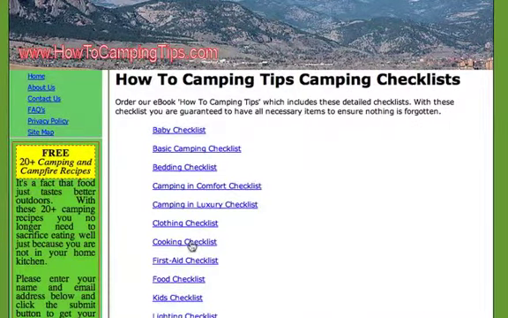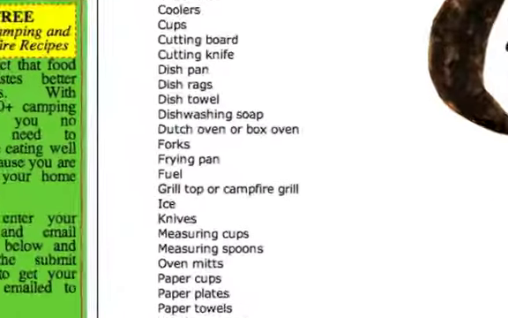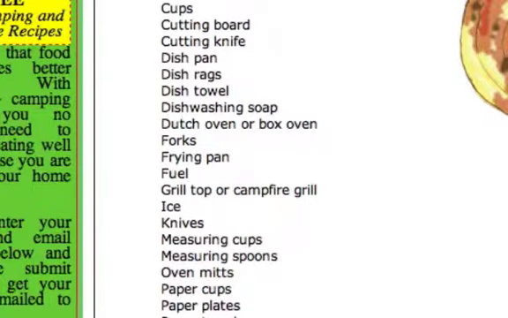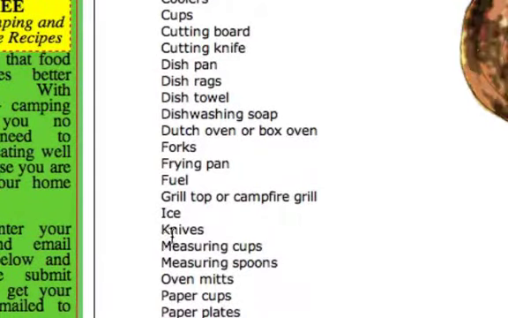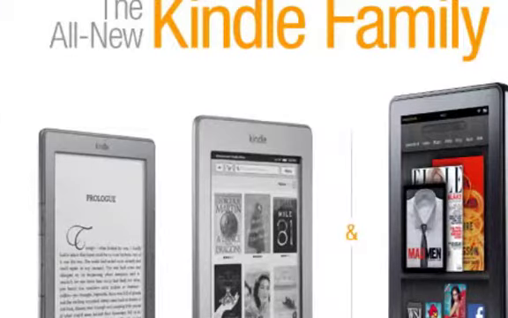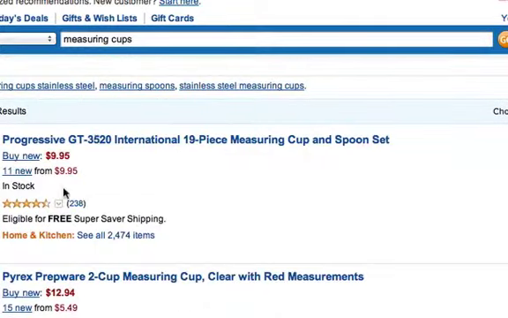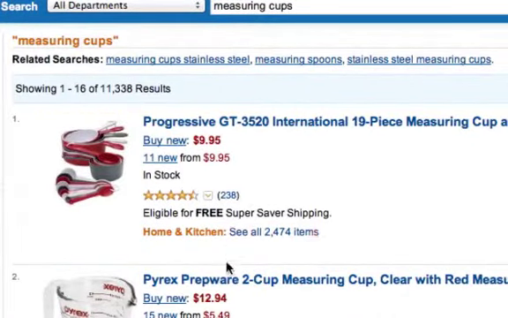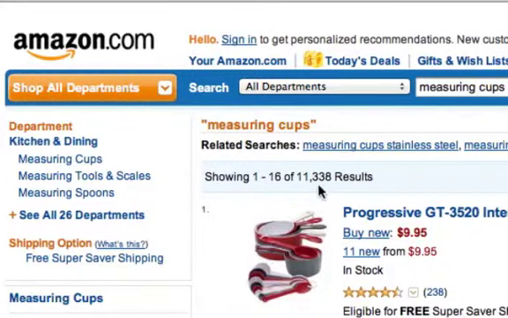So you click on a cooking checklist like he has. You could make each one of these an affiliate link. For example, if we just went to Amazon.com and searched measuring cups, this is the search page for measuring cups. Again, if I was signed in, right up here would be a little link that says link to this page, and it would give me a link to this exact search page.